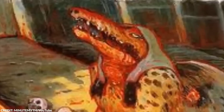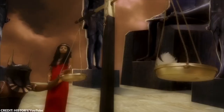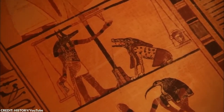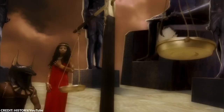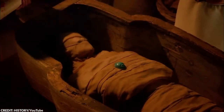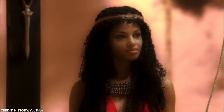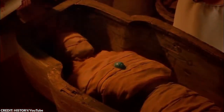Here's where Amet comes in. She's a terrifying mix of three animals considered the most dangerous to Egyptians: the lion, the hippopotamus, and the crocodile. With a lion's front, a hippo's back, and a crocodile's head, she sat ready to pounce at the edge of the scale. If your heart was found to be heavier than the feather — filled with sin and imbalance — it meant you failed the test. Amet would then devour your heart, causing you to cease to exist for eternity. This was the worst possible outcome for the Egyptians, who believed strongly in the afterlife and the soul's eternal journey. Amet's presence served as a moral compass, reminding them to lead a life of truth, balance, and righteousness.